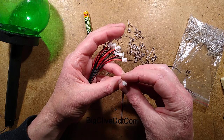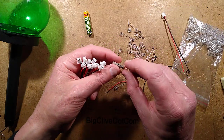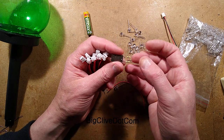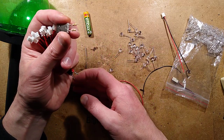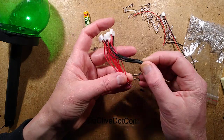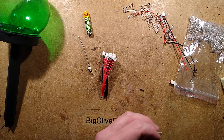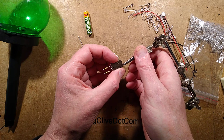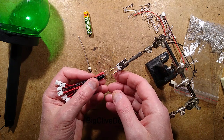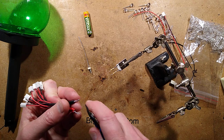I thought a better way to match LEDs might be to make a little adapter based on these standard 2.5mm pitch connectors - you can pick bunches off eBay. I've got a USB plug and chosen a couple of resistors. The reason I used two resistors was just to bring the terminals to the same height. It's only going to be a couple of milliamps. I'll crop these leads, join them together, solder them on, sleeve it and add hot melt glue, giving me something I can plug into a USB power bank to match LEDs for intensity.